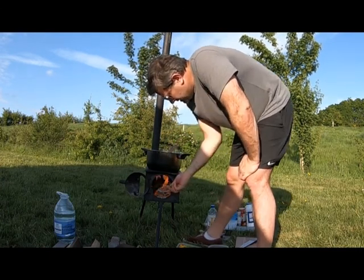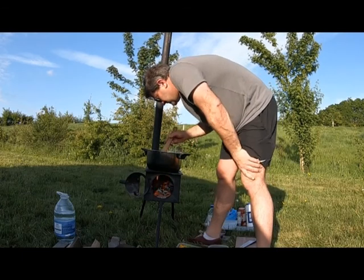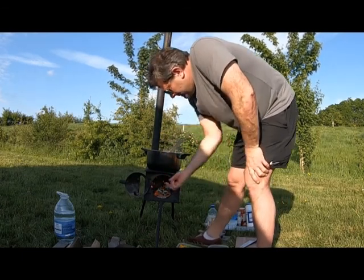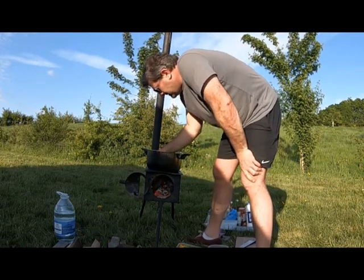Loads of little bits of skin of sausage coming off now, you know. So I just pick them up and chuck them in the pile.